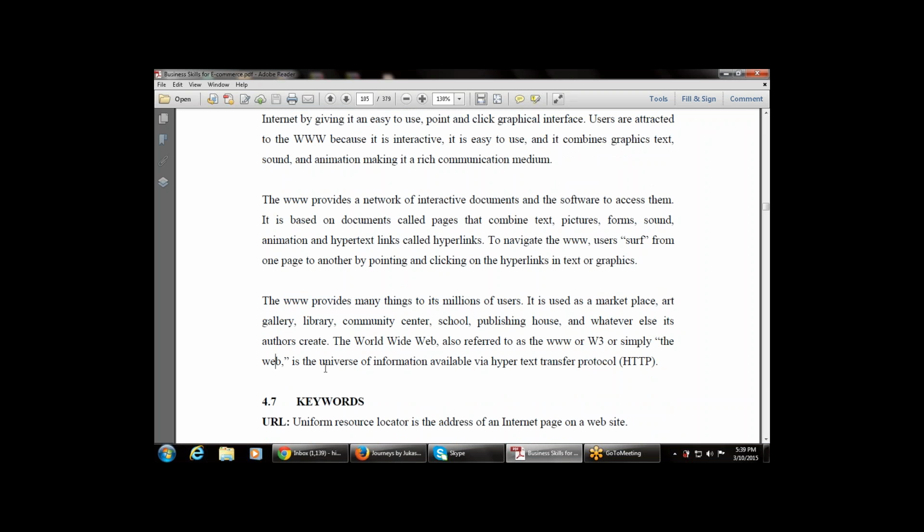It is a universe of information. That is, it is a collection of information from all over the world at a single place, available via HTTP, the Hypertext Transfer Protocol.